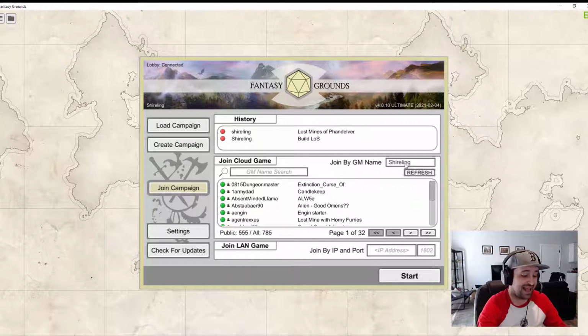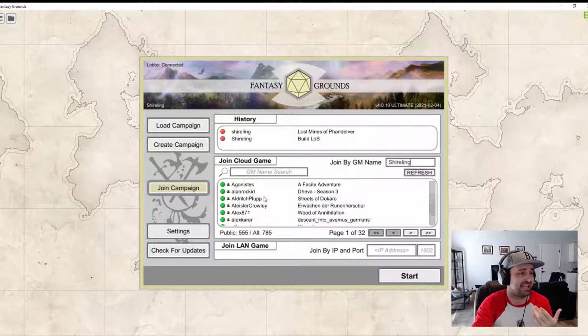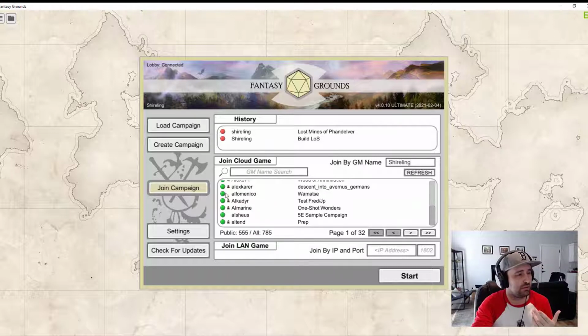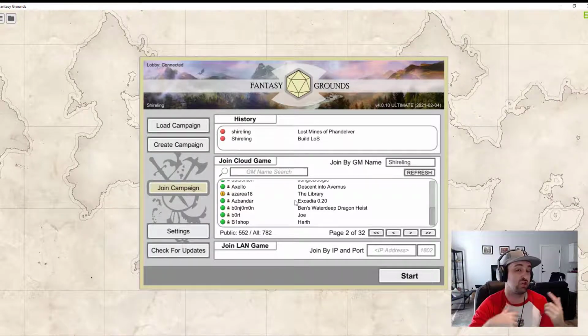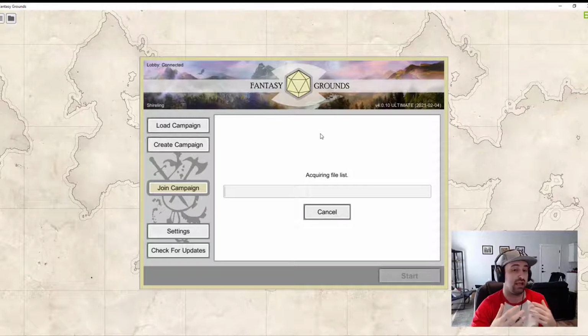As soon as I hit enter, it would find the game that I currently have running. But in the meantime, if I want to just see which ones are open and available, I can see with these green ones which ones currently match my current settings and are available. If there's no password protection, I can just double click and pop in. If it is yellow, that means that it's a mismatch in terms of being updated, which again, this check for updates button would automatically be a different color, and you would be able to click on that and get your thing ready to go before your sessions.